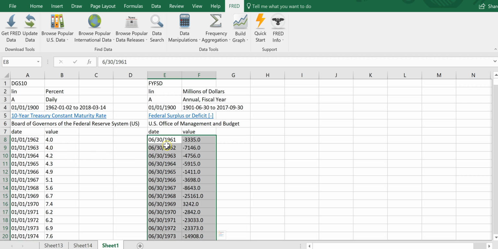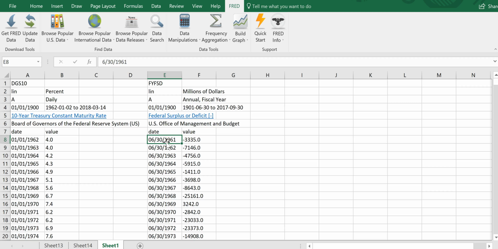The reason is that in this model, we want the interest rate to be the dependent variable. The budget deficit is the independent variable. So we want to make sure that the independent variable is either at the same time as the dependent variable, or slightly earlier. But unfortunately, in this case, we don't have a slightly earlier data point. What we have is actually 6 months, half a year earlier.